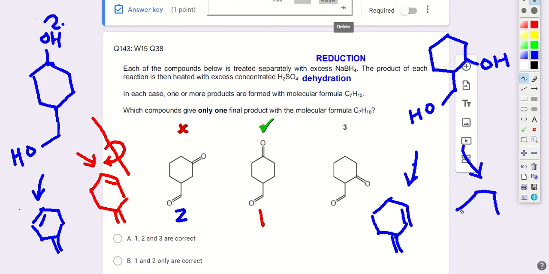Now let's look at the second dehydration. I can first dehydrate this alcohol to get this alkene here. Once this alkene is formed, we cannot remove hydrogen from this carbon anymore to dehydrate this alcohol. So this alcohol can only take the hydrogen from this carbon. At the end, we will still get this because it has no other options. It cannot take hydrogen from any other carbon because this hydrogen is removed together with this OH to form the double bond here already. Therefore, again, number 3 has only one product. So number 3 is also the answer. The answer is that 2 and 3 only are correct. C.